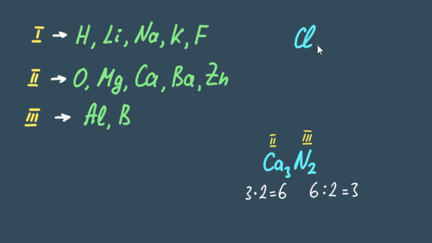The next chemical compound is chlorine oxide. Oxygen has a constant valence. Multiply the valence by the number of atoms. Get the total number of chemical bonds in the molecule. The same number of chemical bonds is divided by 2 chlorine atoms. Divide the number of chemical bonds by the number of atoms. I get the valence of chlorine.